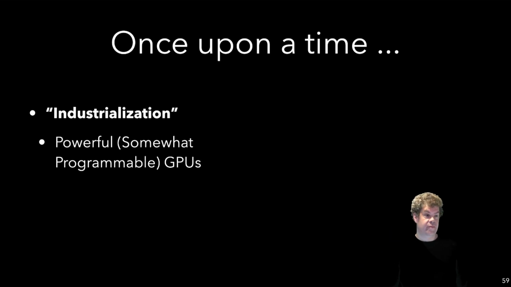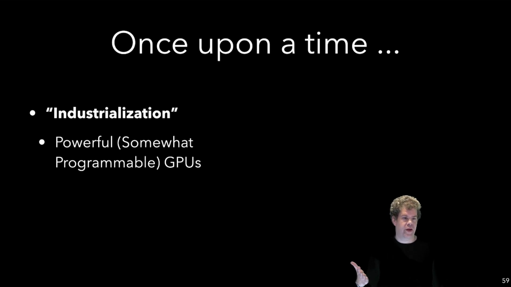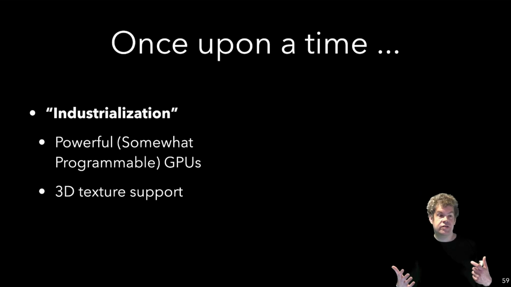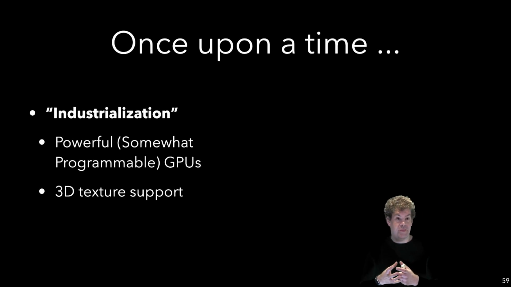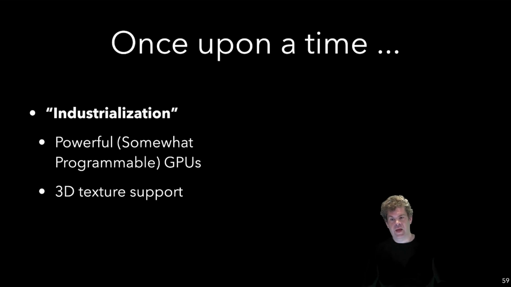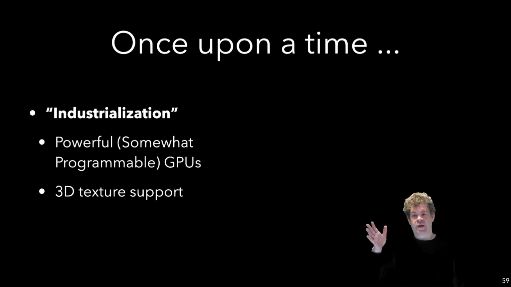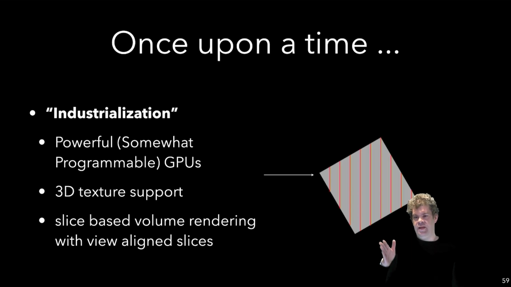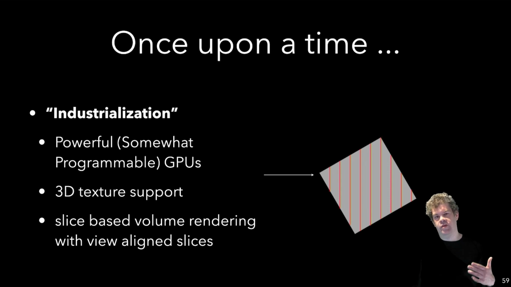At some point in time, maybe roughly 15, 20 years ago, we had the first graphics cards where you could already do powerful parallel computation, but there were some restrictions. You had 3D textures, data structures that were three-dimensional, which is cool if you want to do volumes. Having a 3D texture is very useful. But in particular, the computational power was somewhat limited in terms of what instructions you could execute. And at that time, there was an approach called slice-based volume rendering.